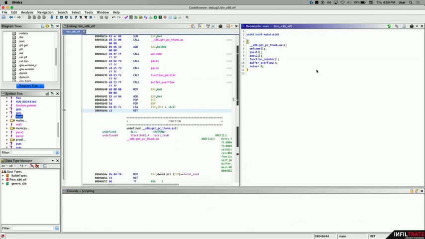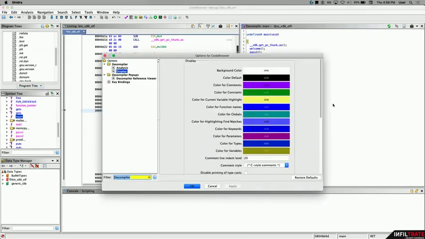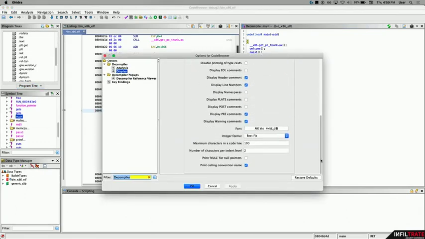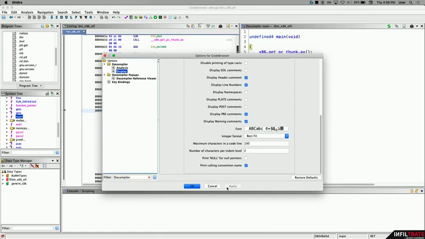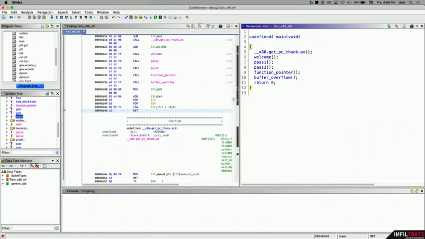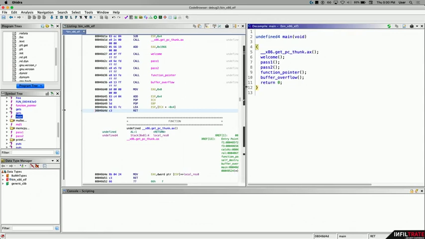So one of the first things I'm gonna do is settle into my tool. I'm gonna start making it look the way I want it to look. Under the decompile window, I'm gonna change the font size. Okay, so a little better. Changing the font size is just like you'd expect from any tool. But one of the strengths of Ghidra is its ability to customize every last little thing you can think of. It is open source, so at the very bottom you could fork it and rewrite whatever you want. But built into it, you can make your own changes and tailor it to you.